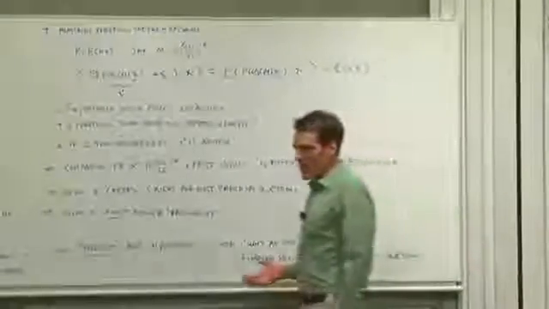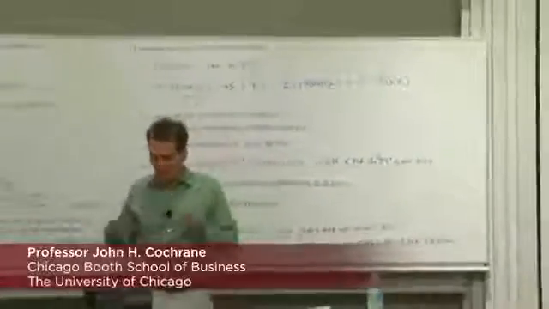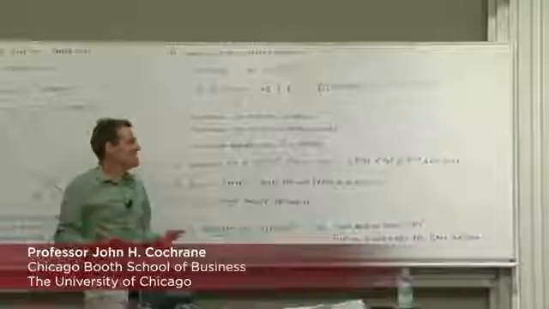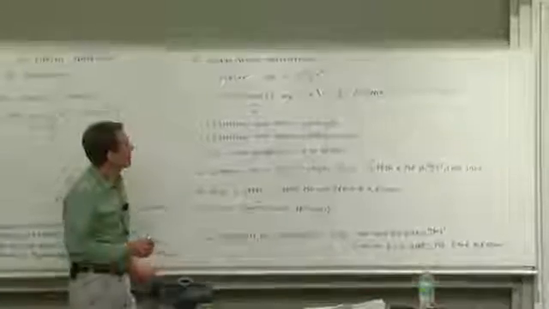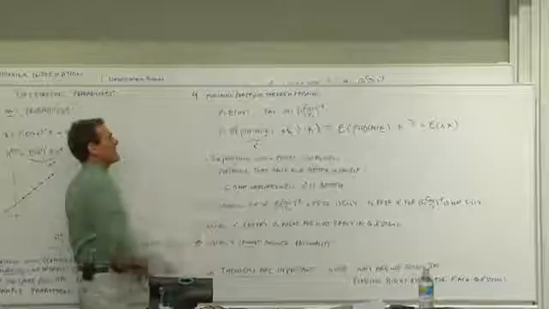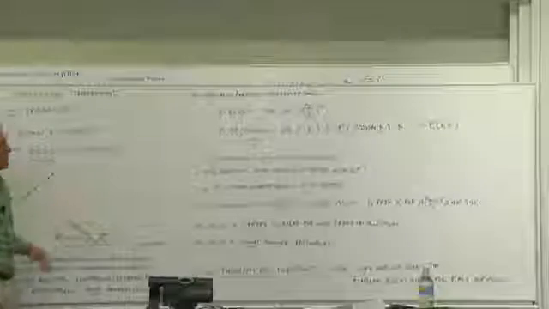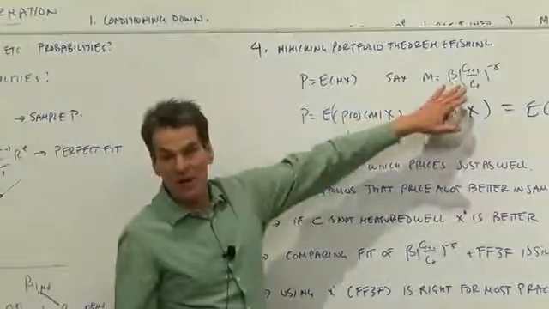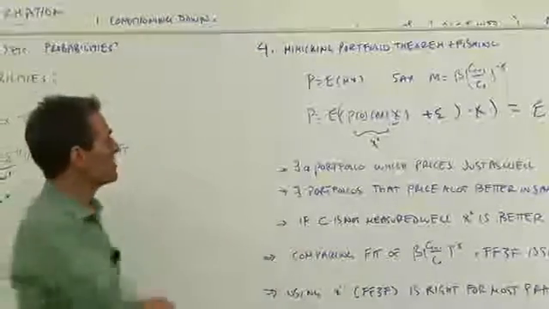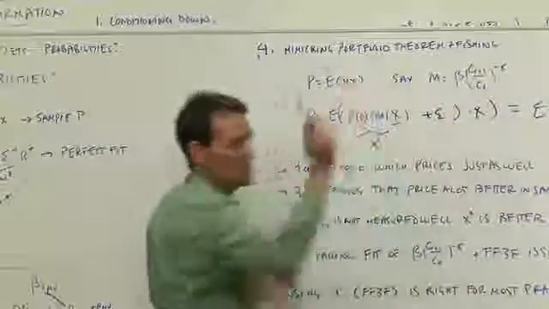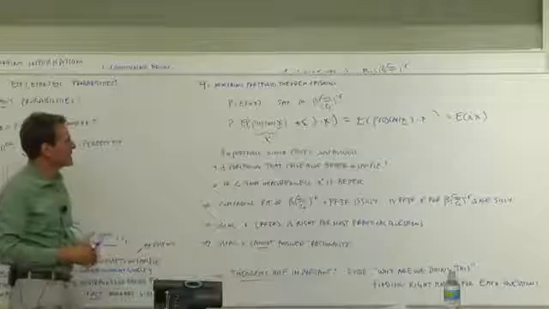So another case where the theorems, I think, give us an important guidance to how we do asset pricing, how we evaluate asset pricing, how we think about what it all means. The mimicking portfolio theorem, which we've used a couple times, and let me make it explicit. Suppose you have a pricing model. In fact, suppose that the consumption pricing model worked perfectly. So price is expected discounted payoffs using consumption growth to the minus gamma.